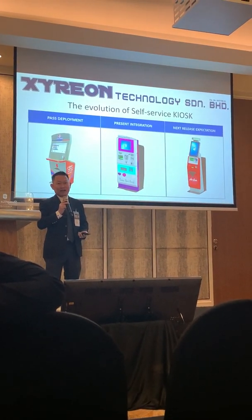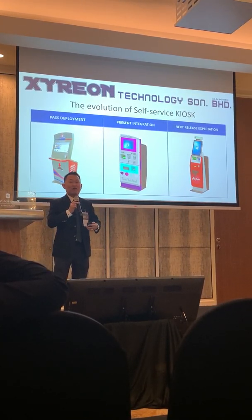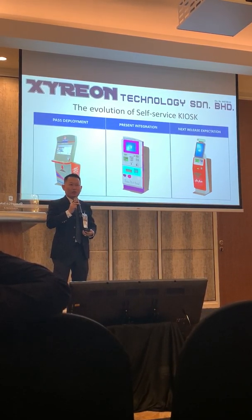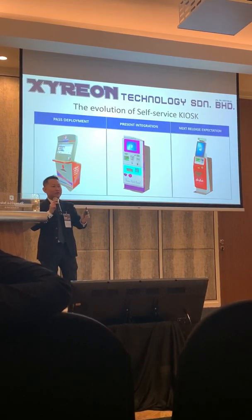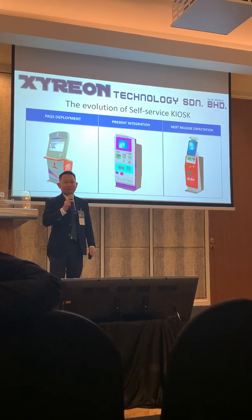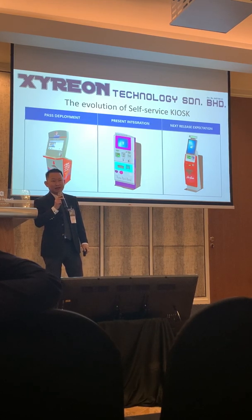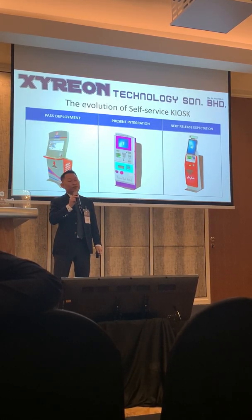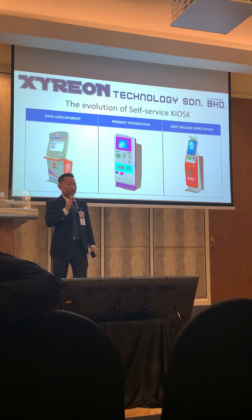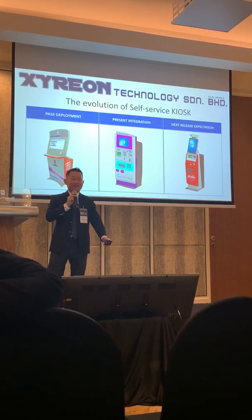So how do we solve this human error problem? We implement facial recognition on the gate itself before boarding. Whatever information is collected through the check-in kiosk, your face and everything, when you line up to go into the planes, you don't have to show your boarding pass. You don't have to show your identity, your MyKad or passport. You just need to show your face, and it's already running in KLIA2 and in Senai Airport. It's going to happen very soon in Kuching as well as in Avalon Airport in Australia. So the boarding will be seamless and accurate, based on facial recognition. So that's the next release expectation.